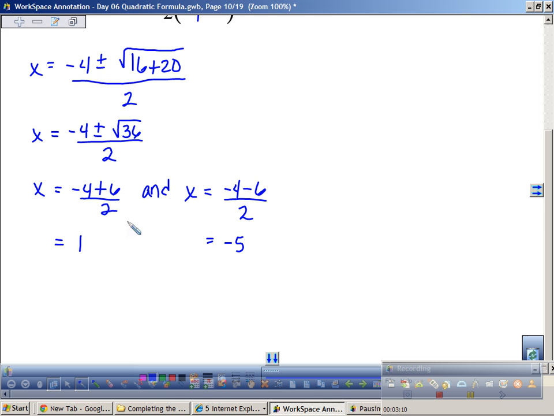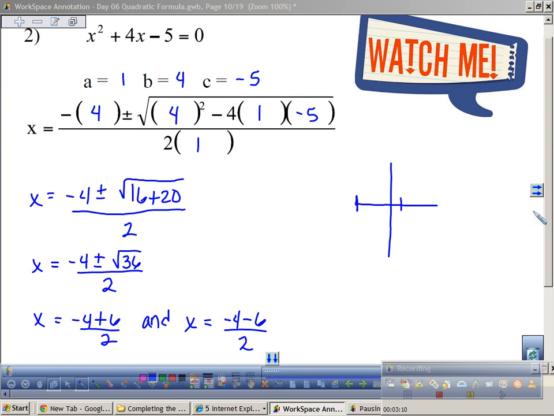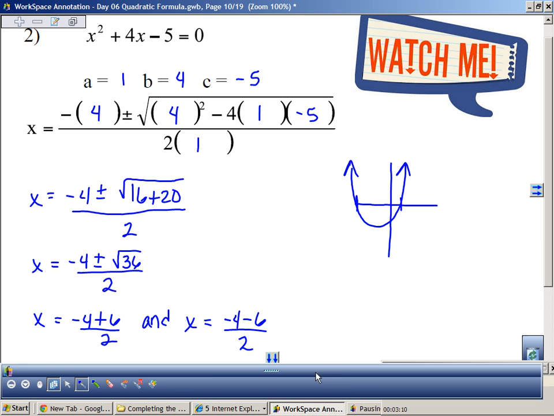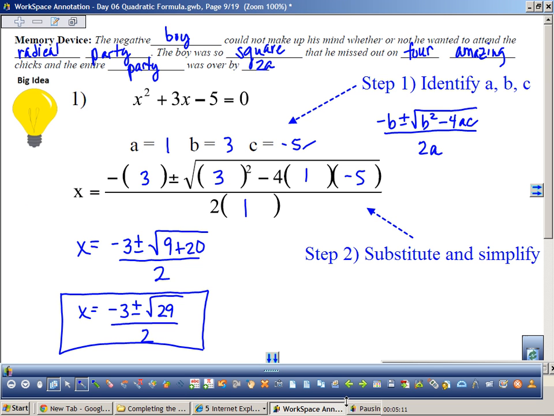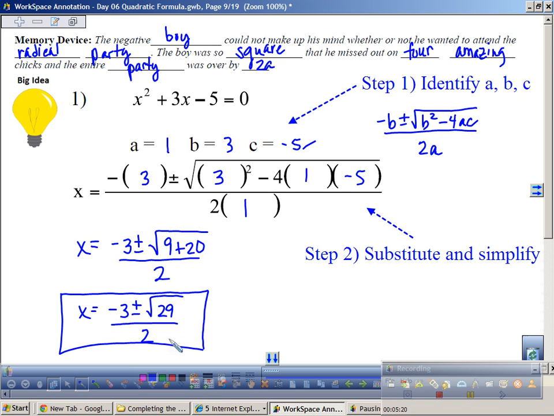So what's that mean? 1 and -5. What did I just find? I found the roots. One's at 1, one's at -5. Is this going to go up or down? Up. So it's a parabola that looks like this. How come I didn't draw this one? There are roots. You just have to put that in a calculator and find them, but they're definitely not on an integer, right? They're somewhere in between, right? So that would be some type of decimal. And I don't want to find it right now, and we're not going to.